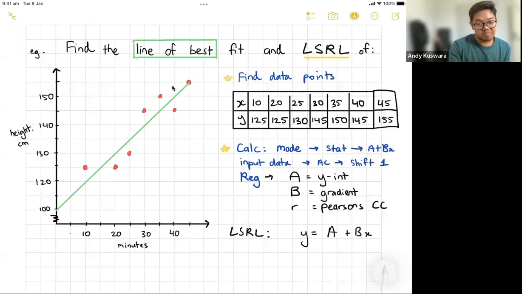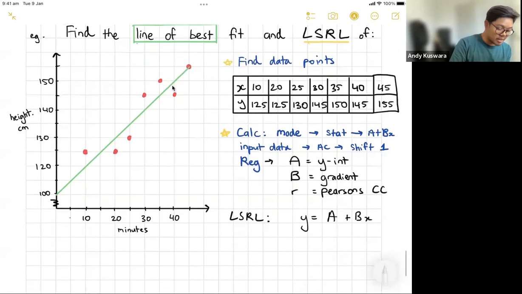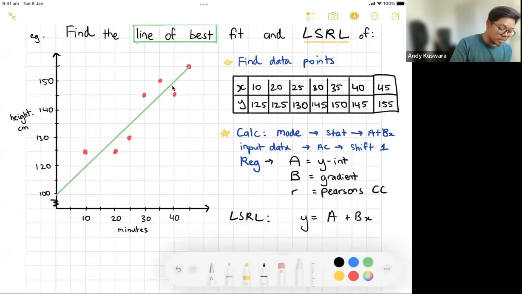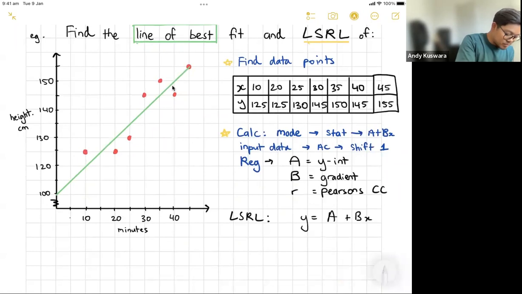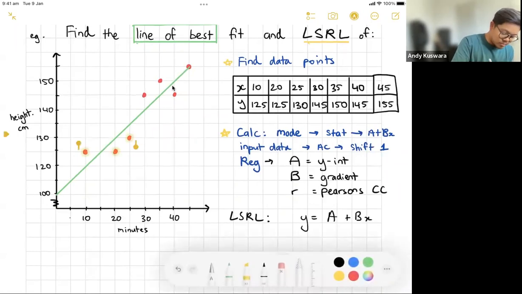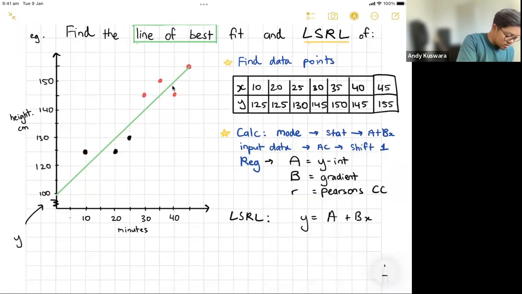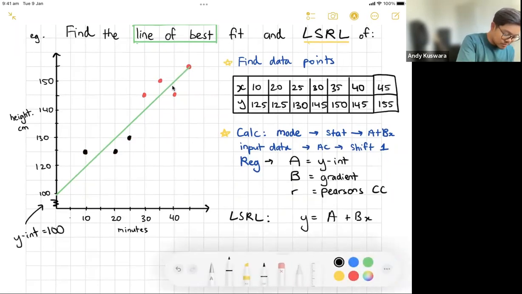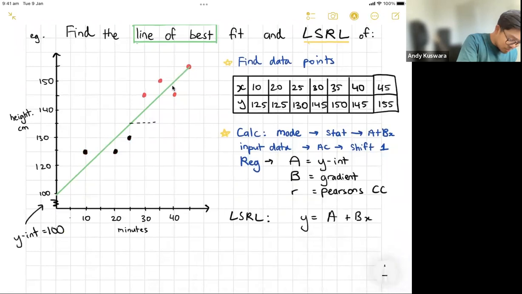Now, that's really it. If we wanted to, we could find the equation of the line of best fit by finding the gradient. We can see that the y-intercept for this one here is 100. But we can see here, oops, I changed those colors, but that's fine. And then I'm going to pick a random piece from our graph. And from here, I can kind of see the rise 25 to 35. Whoop, the run is 10.